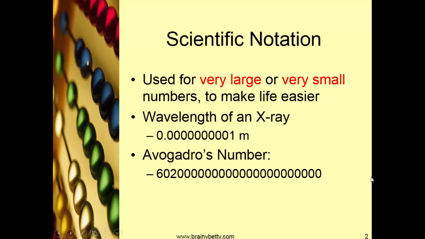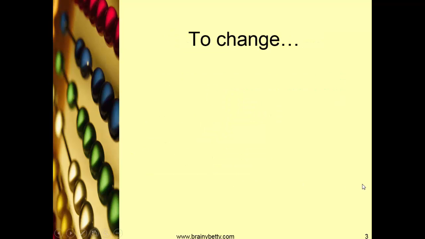The same thing is true of numbers that are really large. We are actually going to use a number called Avogadro's number in a few weeks, and you can see how many zeros are on the end here. You could count them if you wanted. There's a lot, and again, that makes that number very cumbersome to deal with in terms of writing it down. So we can use scientific notation to make those numbers easier to work with when we're writing things down in our notes and our labs and on our homework.